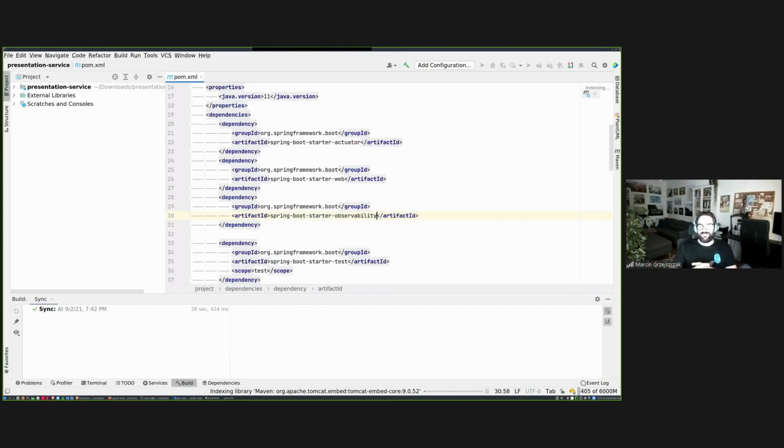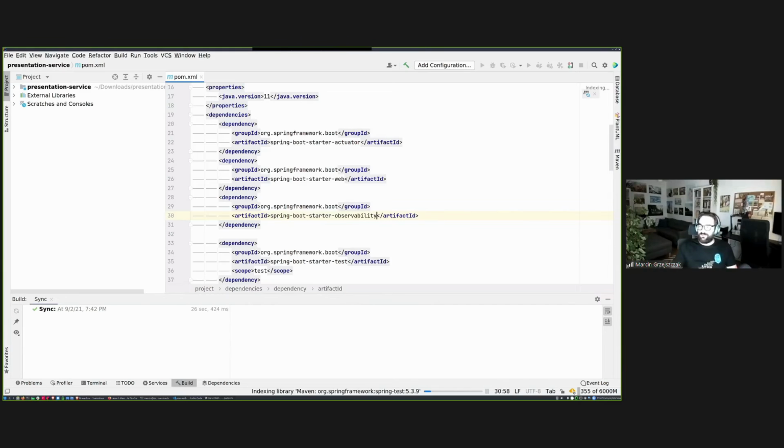What it does is provide Micrometer, and it sets up auto configuration for Spring Observability with the recorder API, the whole tracing approach. It has everything there.